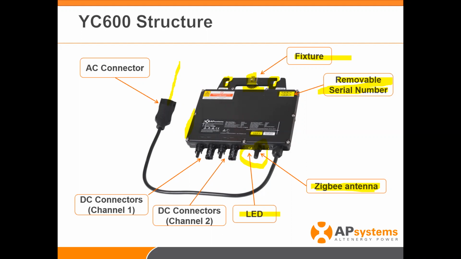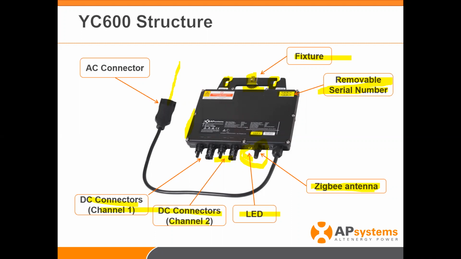All of our products carry an LED light, so you have a visual indicator of what's going on with the inverter. When you first plug in the first DC connection, it doesn't matter channel 1 or channel 2, you're going to get one flash of red and 3 flashes of green, telling you that you've made a good connection and that the Zigbee chip is firing up. Not power production, but just communication. DC connectors, DC channels 1, channels 2.